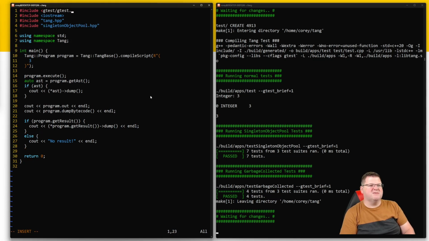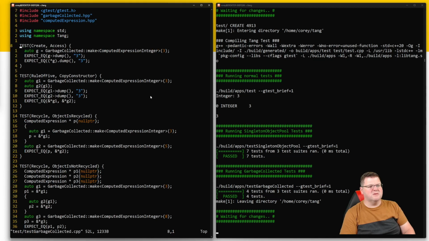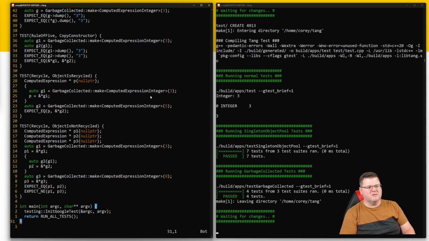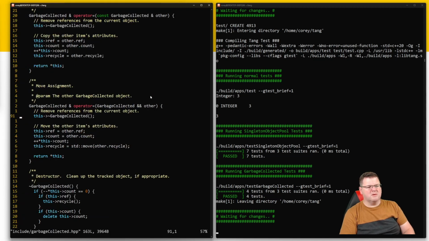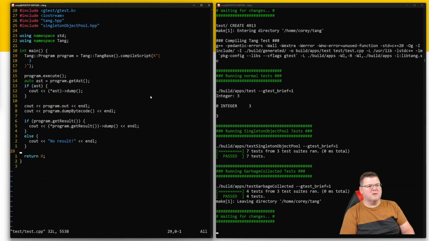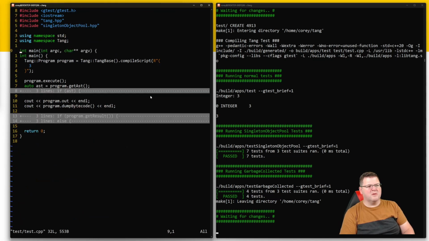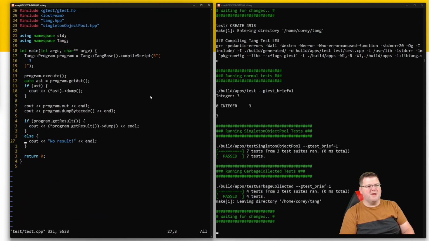gtest/gtest.h, and I learned this last time. Uh-oh. I mean, this will compile just fine, but my uh-oh was, I need more stuff here. There we go.